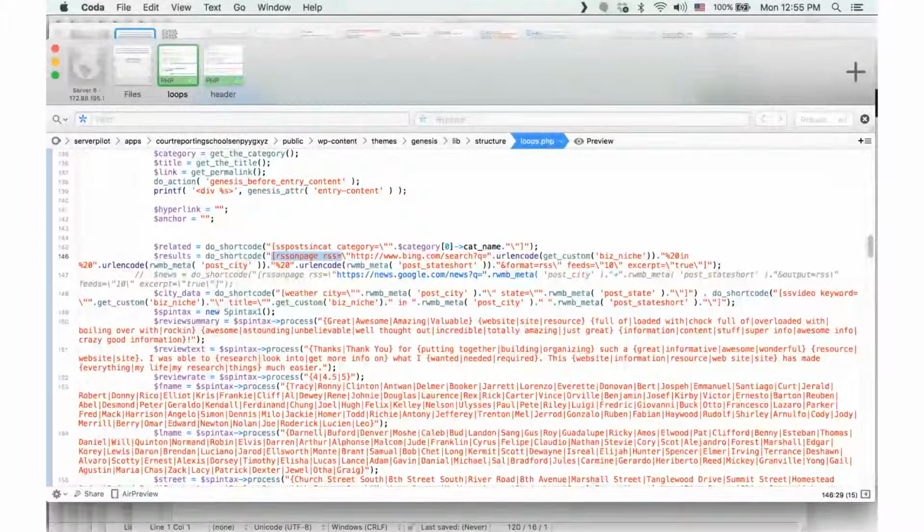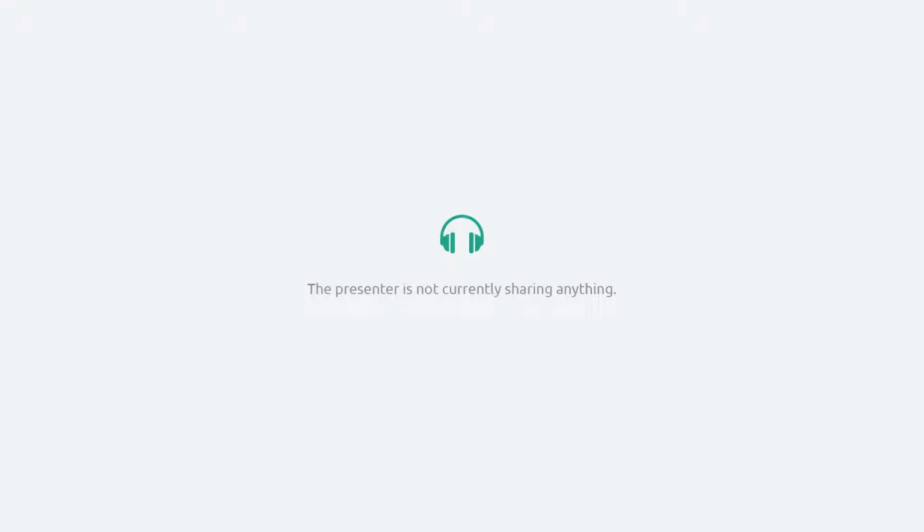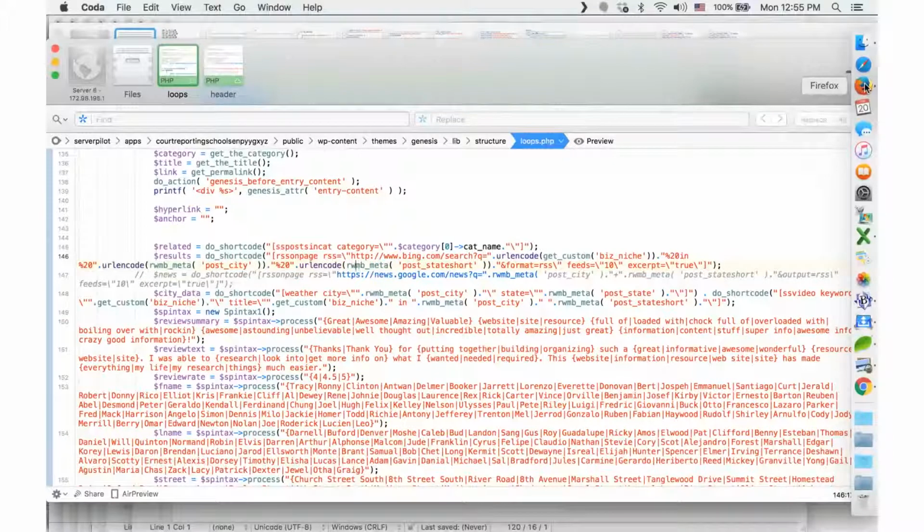The one that I posted on the chat here is how you would do it, taking advantage of that specific one that I was using. But I would recommend trying to work it into the loop code itself to take advantage of post city, post state, short. Because I haven't really looked into how I would be able to do this from within the content area. One of you guys can figure that out if you wanted to look deeper into it.